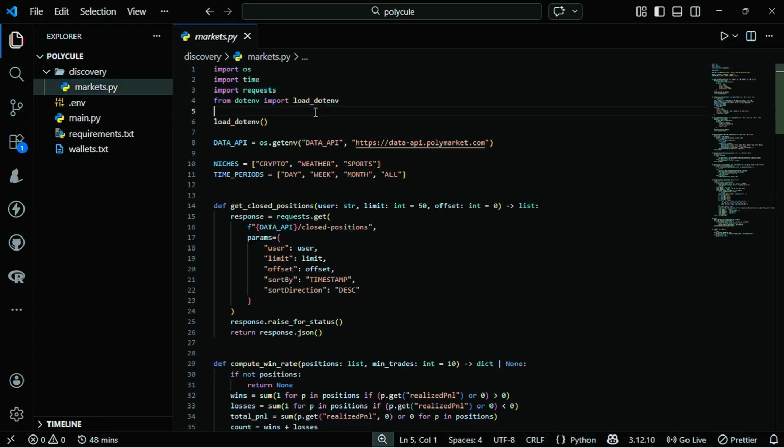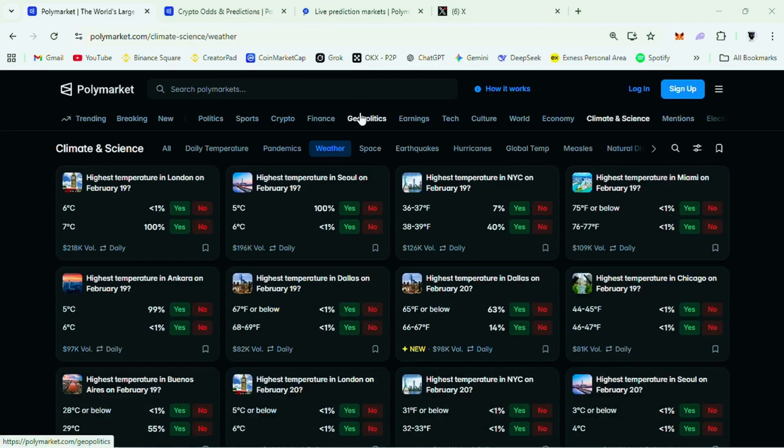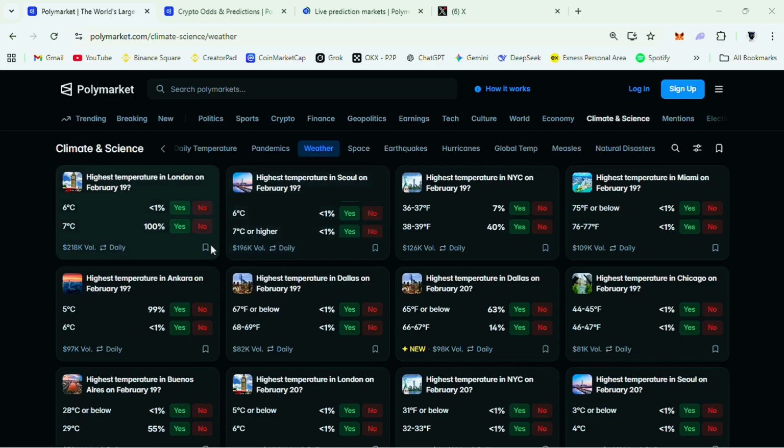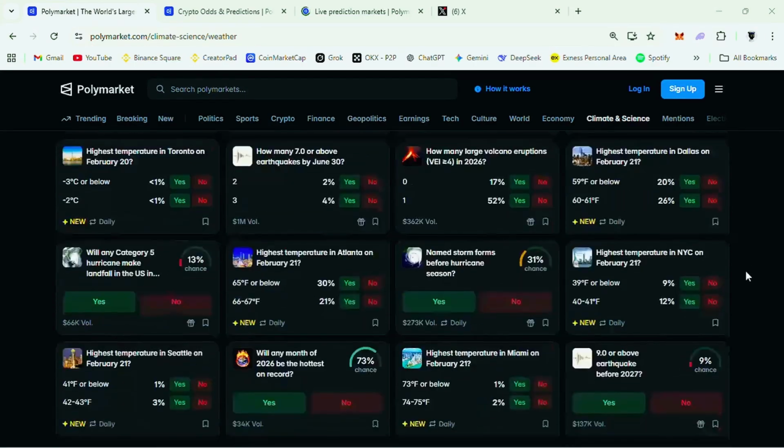Once we have the data API, which is here, we are going to focus on some niches: crypto, weather, and sports. So here is climate. You can see I've navigated to weather, sorry. You can predict temperatures and everything, but it has a lot of markets you can just focus on.